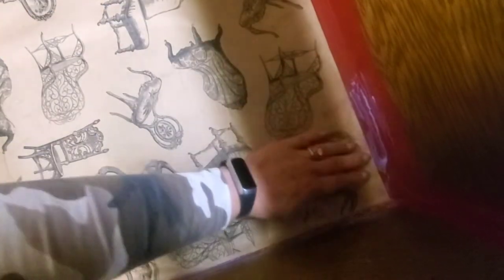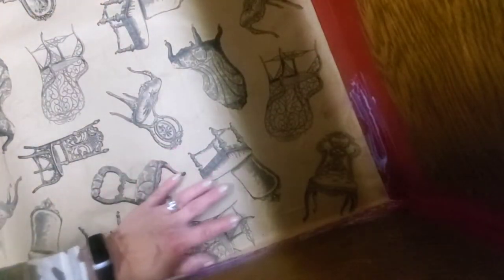I really am struggling with this because it's hard to reach inside this cabinet. I'm actually filming this through the glass door that remains on the side, so I have to kind of reach in there, and it's really high, so I have to work my way around the piece. So I'm just kind of doing a bottom third at a time on each side and working my way up. Some wrinkles remain in it, and I'm okay with that.